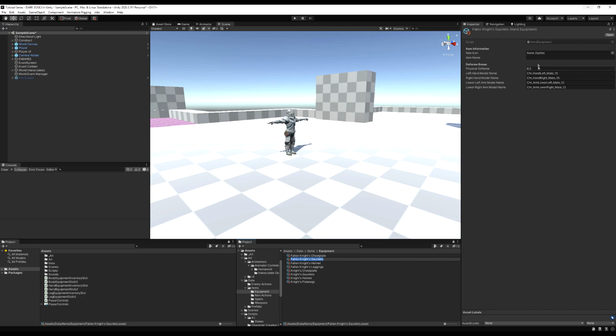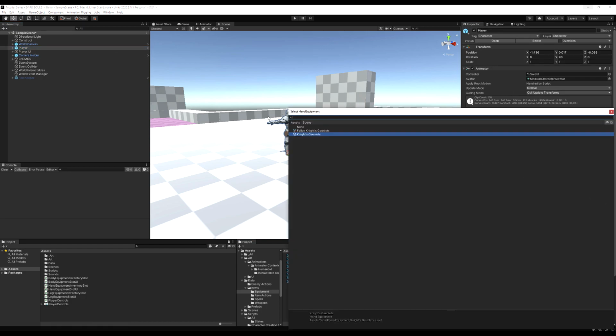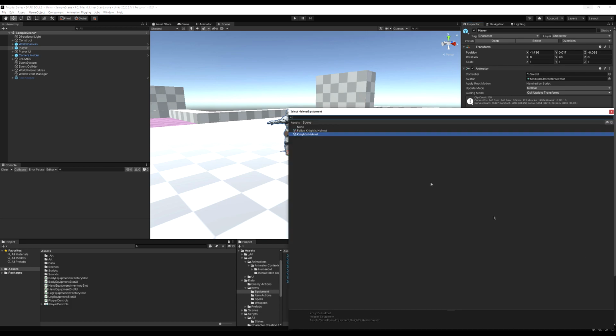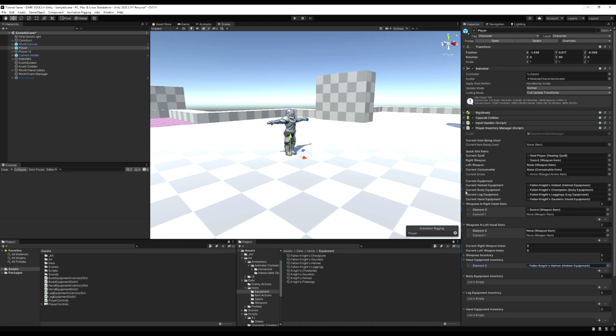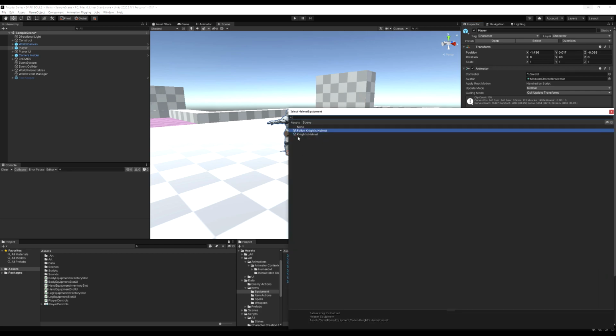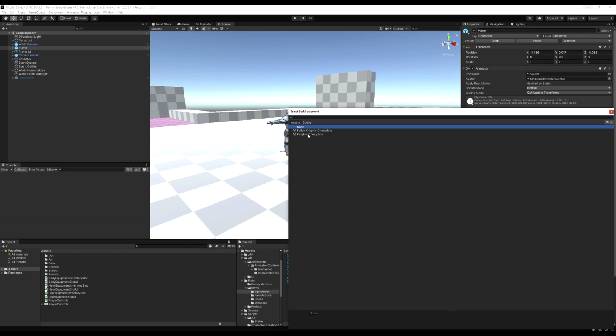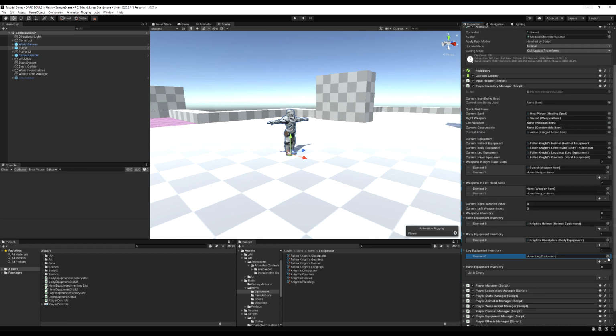I'm just going to copy that name there and put it in the item name variable for the future, when we do the description screen. Anyway, I'm getting ahead of myself. Now I'm going to go down here and add one item to each of my inventories, and I'm going to add the Knight's set: the Knight's helmet, the Knight's chest plate, the Knight's leggings, and the Knight's gloves.